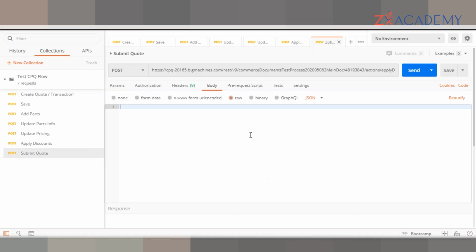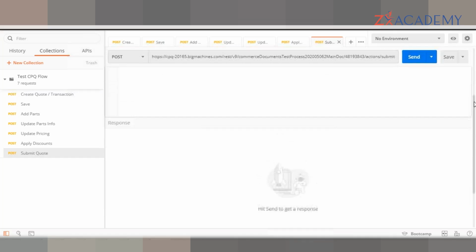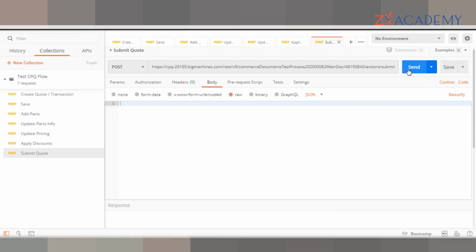We don't need to send any information, right? We just need to perform that action. Let's modify the action variable name. Submit. I'm clicking save. So now I'm sending the request. It's still the same transaction number.